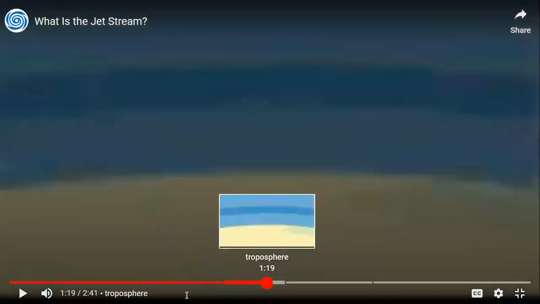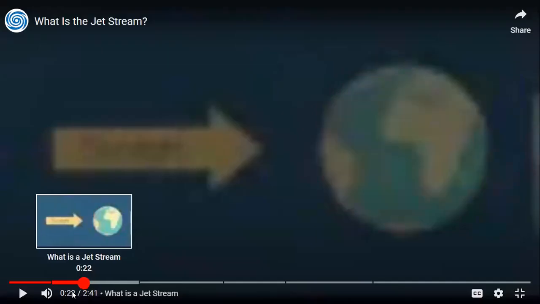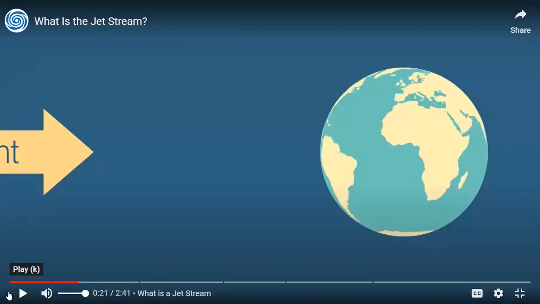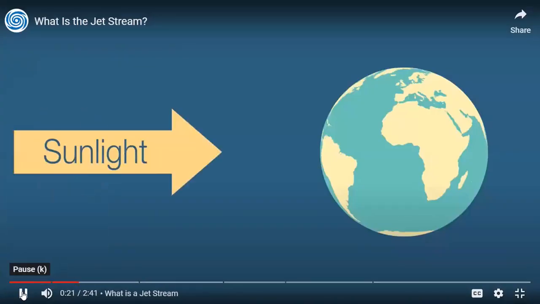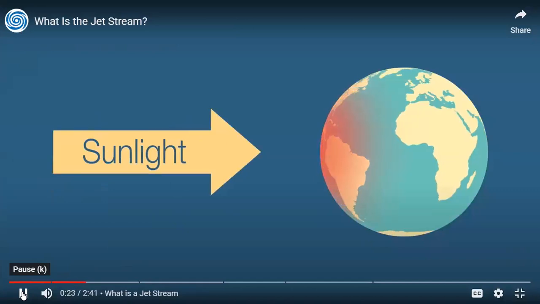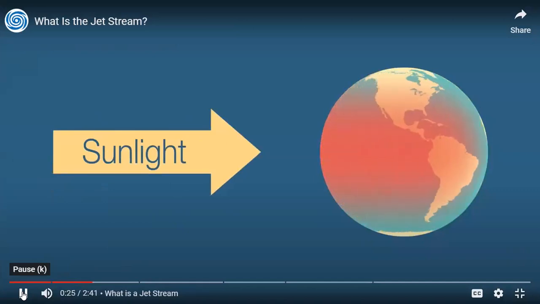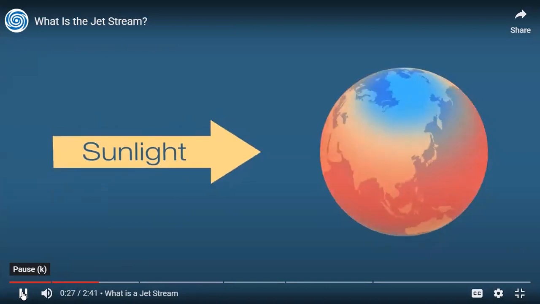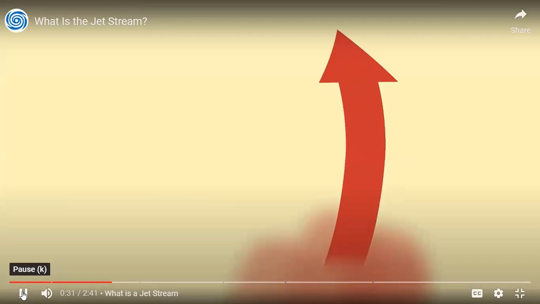Okay, so I want to show you something. So this is just air, and they carry along weather patterns, like highs and lows, and they cause them to form. Let me get this right. The sun doesn't heat the whole Earth evenly. Areas near the equator are hot, and areas near the poles are cold.